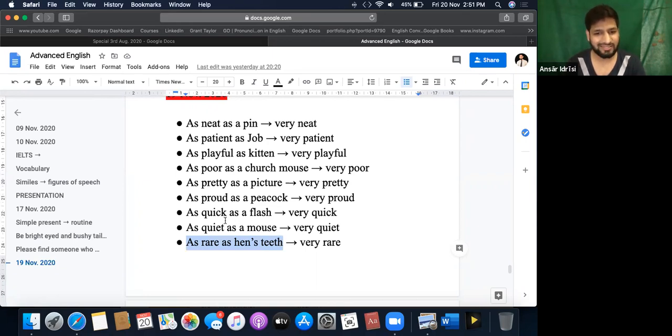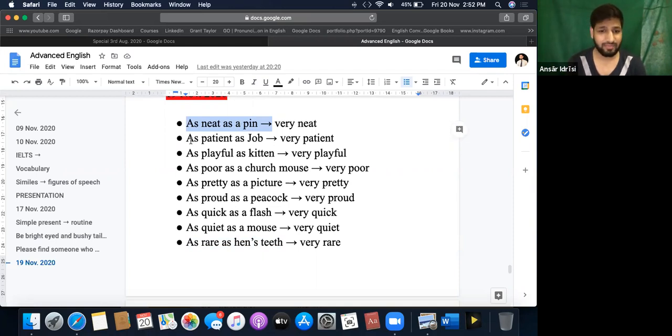So we can say like this. The people at the funeral were as quiet as a mouse. एकदम चुपचाप थे. तो बोलने के अंदर the people were quiet, उसकी जगह पे आप लोग ये यूज कर सकते हैं. My niece is as playful as a kitten. मेरी जो niece है, मेरी जो भतीजी है, that she's as playful as a kitten means very playful. I want my work as neat as a pin. एकदम neat, clean चाहिए. My room is as neat as a pin.